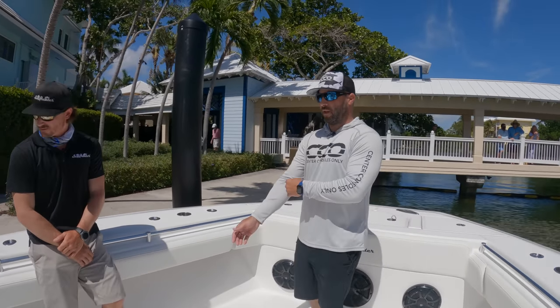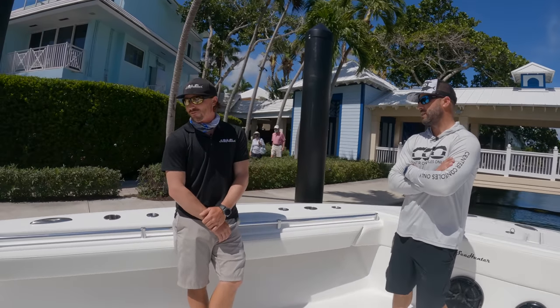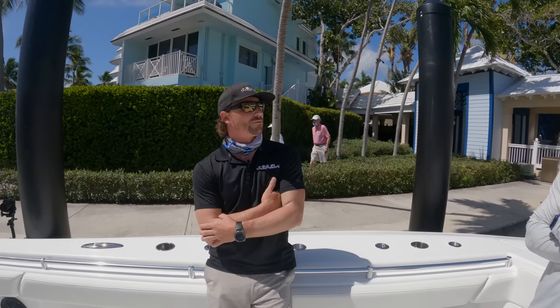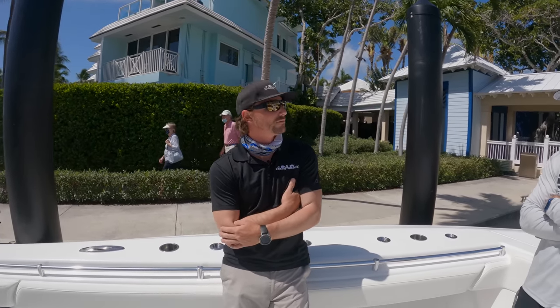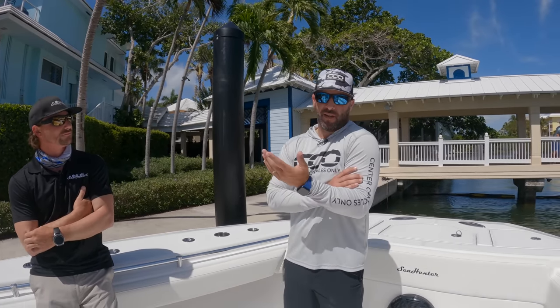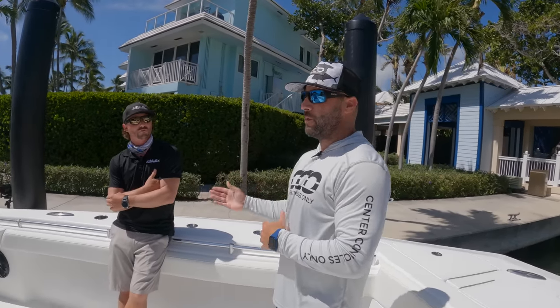Okay. You want to get into rough pricing? What are they looking at in something like this? Yeah, rough pricing on this boat, you're going to be in the low to mid 600s. Depends on how you rig it out and then go up from there. Okay. Yep. Obviously, all these are built to each owner's specs, so it's tough to give pricing. I get that question a lot. One boat can be completely different.